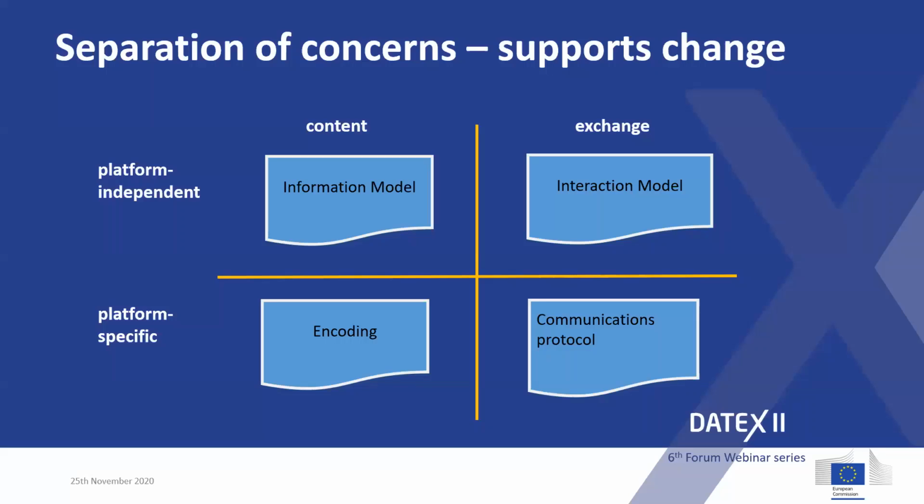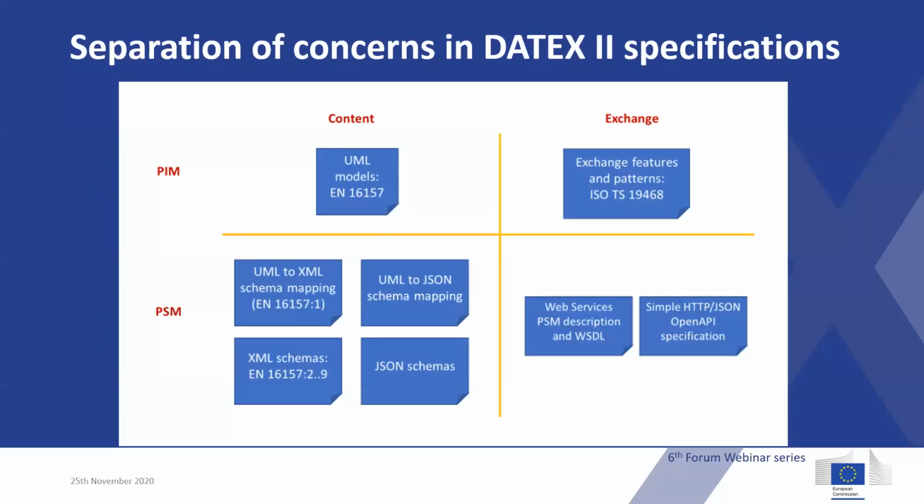For many years, we had our platform independent model, but only one kind of technology for encoding these models, which was an XML schema. But now we have other kinds of encodings, and we see the value. It's been really easy and natural to support that evolution with this separation of concerns. Keeping the pattern of quadrants, these are some of the specifications then that the DATEX II organization has produced and led into CEN and ISO standardization.